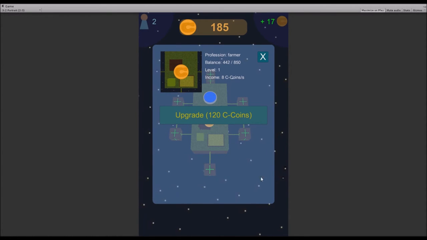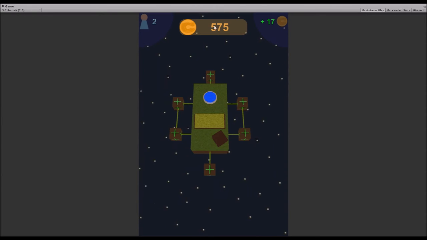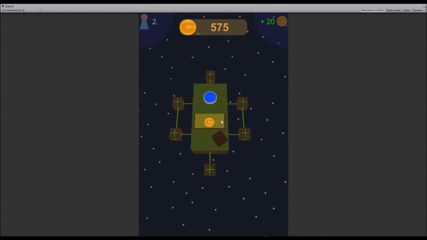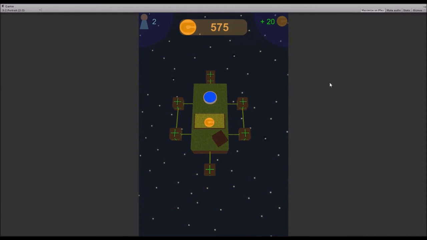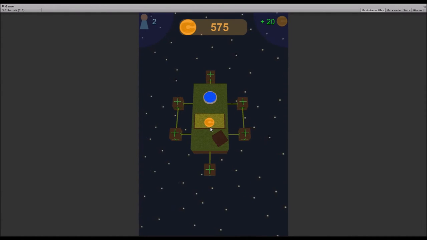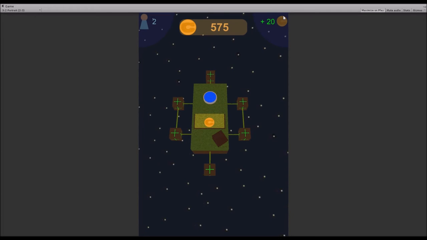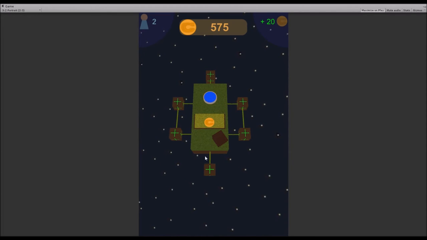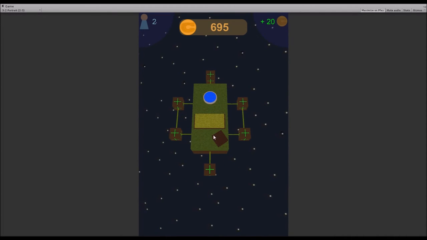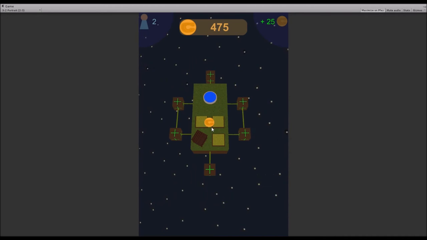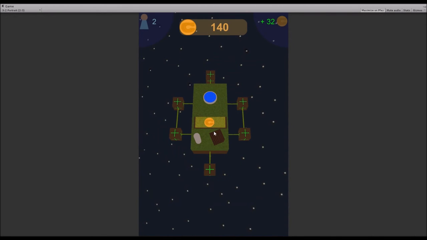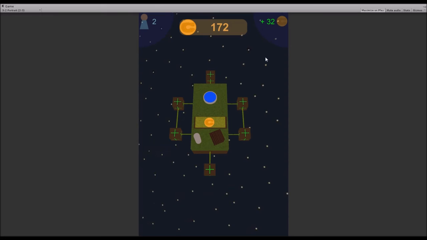Yeah, a backstory, good. Anyway, we're going to upgrade this tile. Oh man, we already collected a lot of money over here. So this is going to be collected automatically if you upgrade it, so your balance won't get lost. And we can collect it again by clicking on it, and we're already making 20 C coins every 2 seconds. So yeah, we could collect it, and we can upgrade it again, and again, and again, almost.